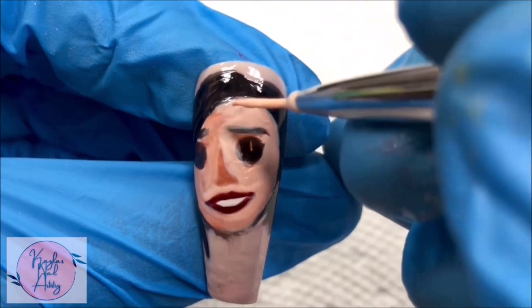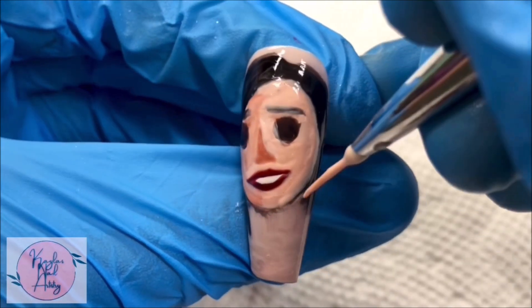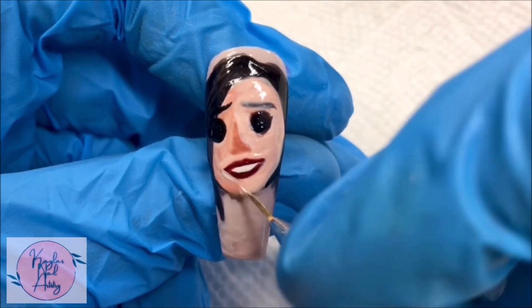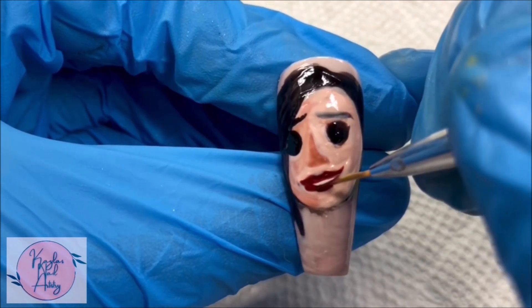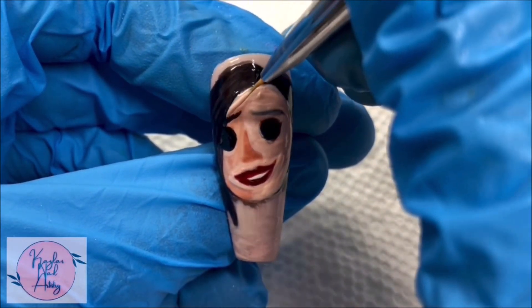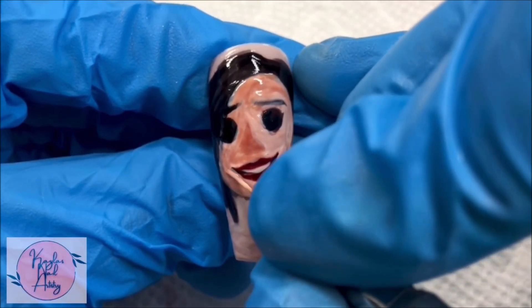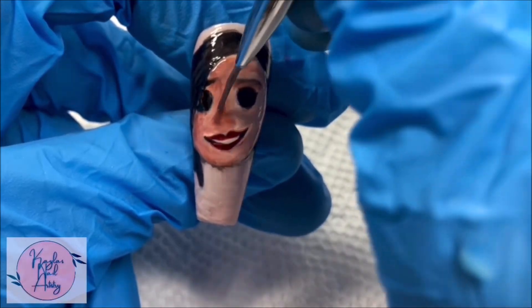With our skin tone color I'm going in and shaving down some of those features that were too bulky. Your outline doesn't need to be perfect to get the result you want — that's what I truly love about this method. It can be really discouraging when a tutorial implies you need to be perfect at every step, but that just wasn't helpful to me. In areas where there's a slight shadow or color change, I like to mix those tones with a clear — it just helps it look very seamless and blended.